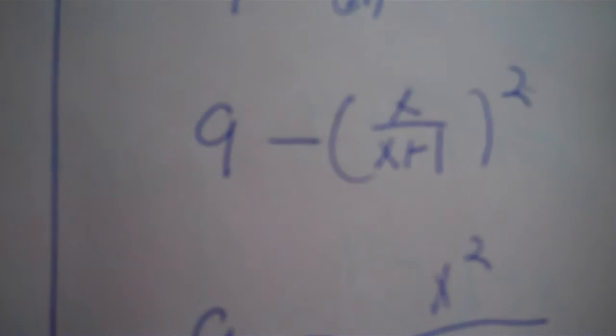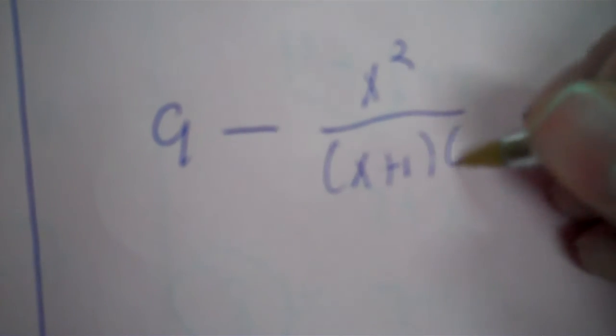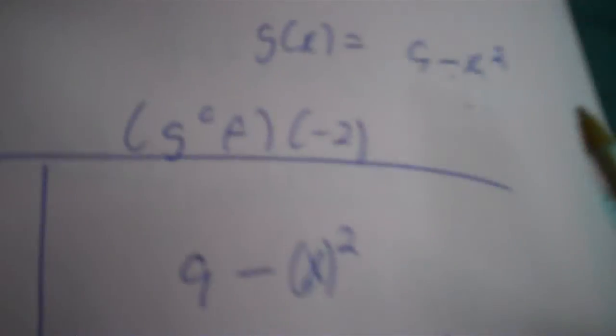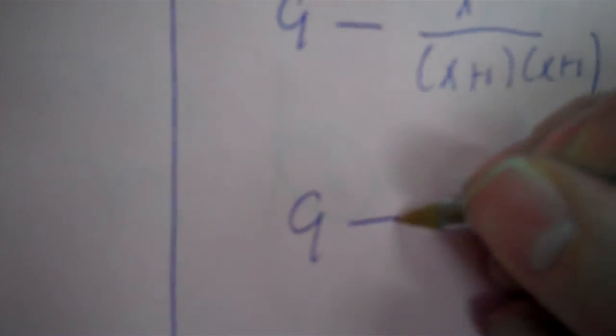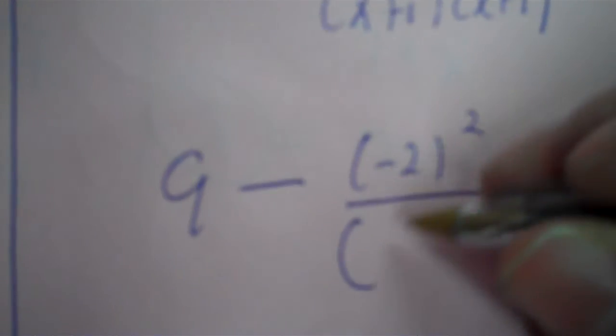Actually, hold on. I don't want to confuse it. Just duplicate that, okay? If it's a fraction, which it is, don't do the FOIL on the duplication, excuse me. Just keep it the way it is, okay? Now, if they didn't give us this -2, we would have to get a common denominator with the x plus 1. But since they give us this -2, I'm just going to put -2 where my x's are. Because really, all I have to get is that answer. So that x is replaced with -2 to the second. Then a -2 plus 1.